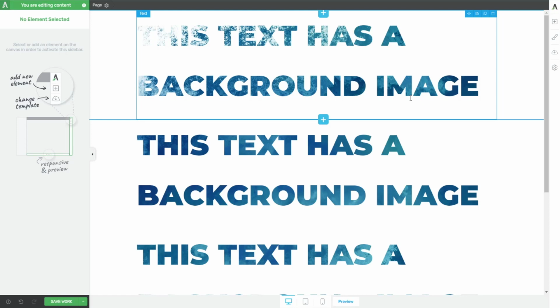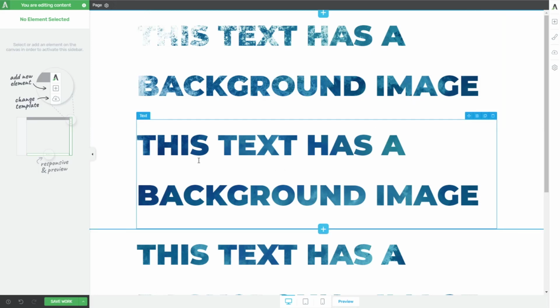So what's really neat about this is you can use this knockout text or clipped mask text in content boxes to really elevate the style of your presentation, and it just looks really neat. It's something that you can't otherwise accomplish inside of Thrive Architect without that little snippet of CSS.